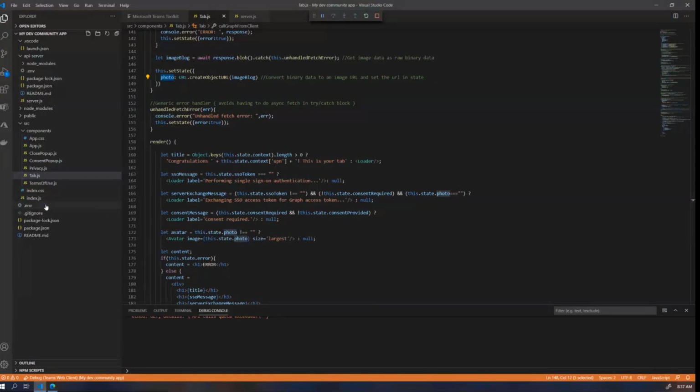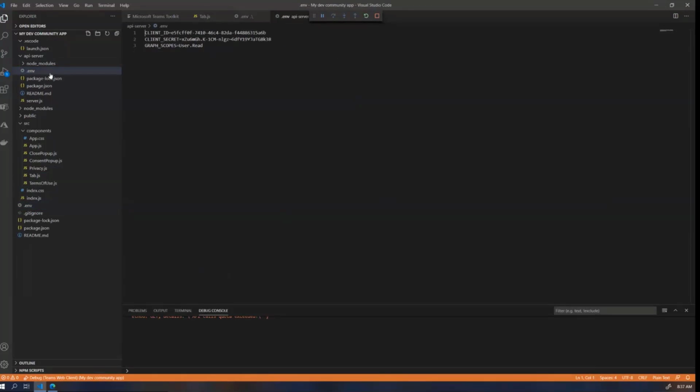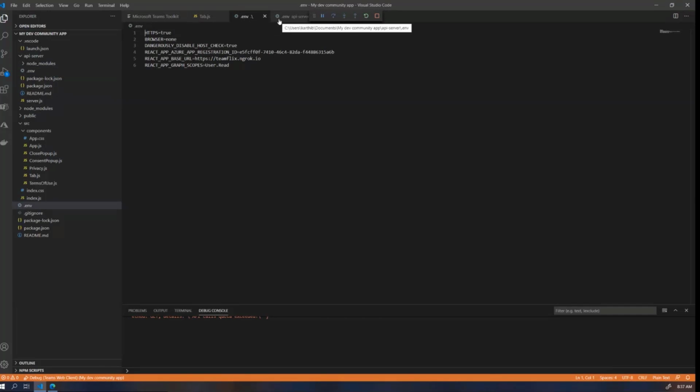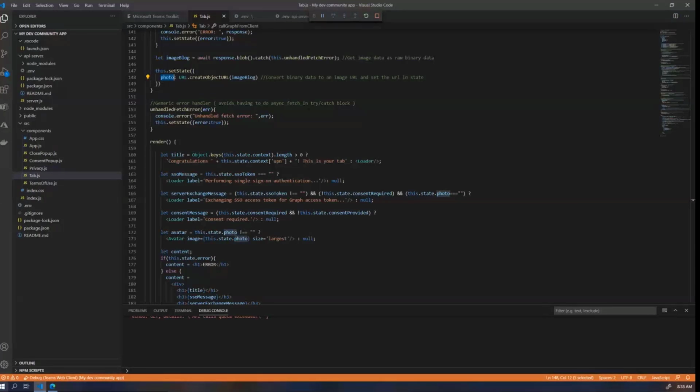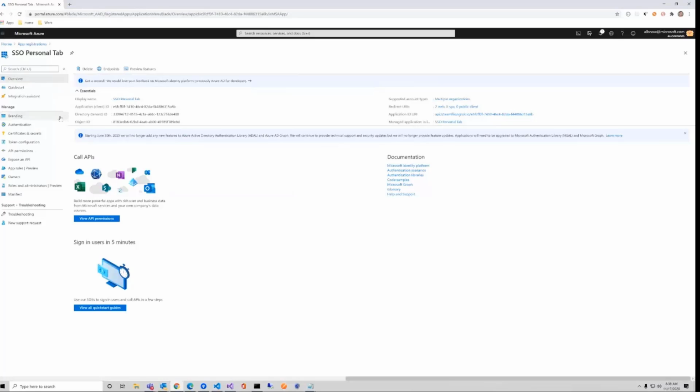And also, let me show you a couple of things here. So if you'll notice in the env files that are in the server code and your client code, we've pasted all of the information that is relevant to displaying your project into the files. Now, these are the fields that get created that are part of your Azure app registration. I'm going to stop sharing my screen so that you can. Okay, there we go. Okay, where do you want me to click first?